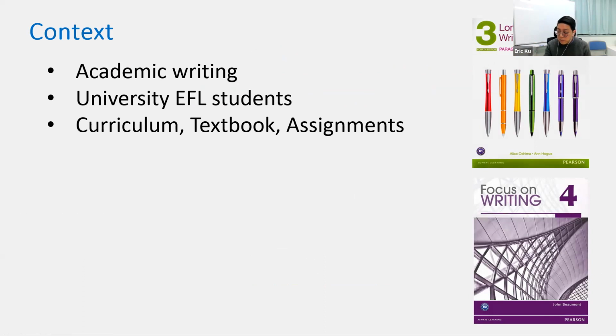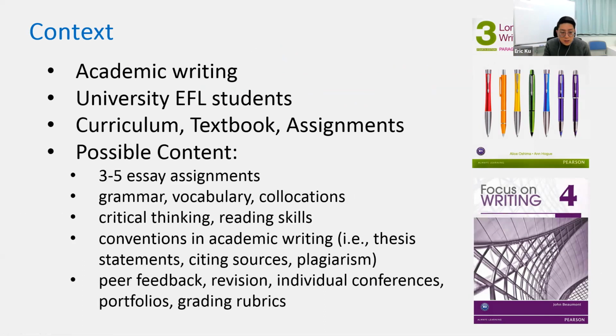I had to use the Focus on Writing textbook. And we had 4 different essay assignments a semester. We were expected to go through grammar, vocabulary, collocations. And I think it's also common to go through critical thinking, certain reading skills, different conventions in academic writing, like writing a thesis statement, citing sources, plagiarism, and also other aspects of academic writing courses like peer feedback, revision, conferences with students, portfolios, and grading rubrics.